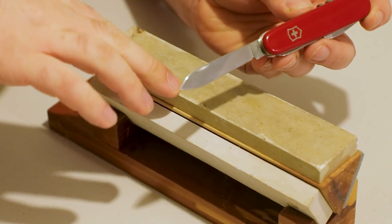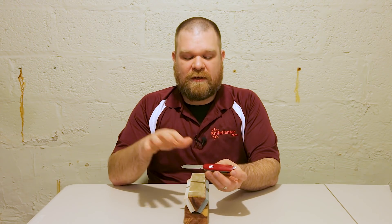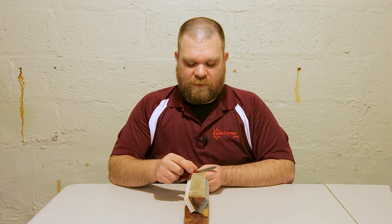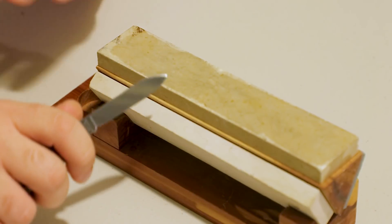When it comes to actually putting your blade to the stone, this is where things get a little bit tricky and takes a bit of practice, because this is a freehand operation. Most production knives come with what we call a 40-degree inclusive edge angle — meaning the two sides of the V equal 40 degrees, so 20 degrees on each side. You can practice with a protractor, but a lot of units including the Smith's actually come with a small plastic ramp that shows you exactly the angle guide you need to follow.